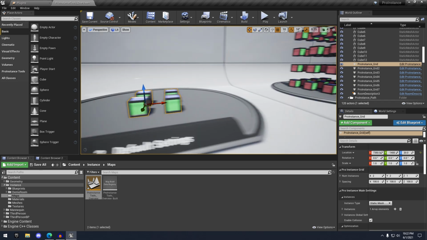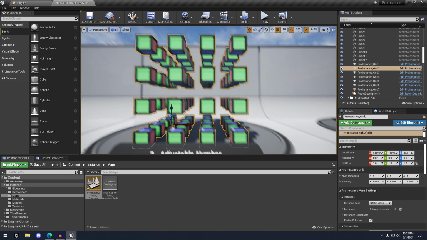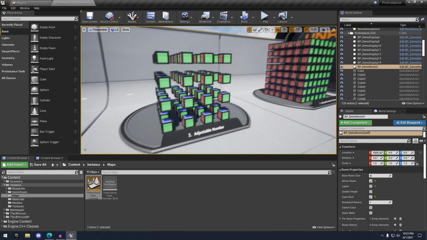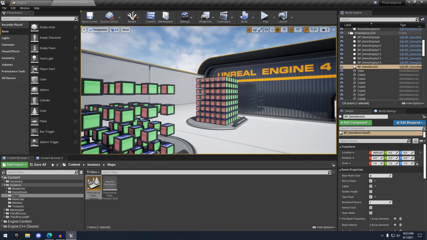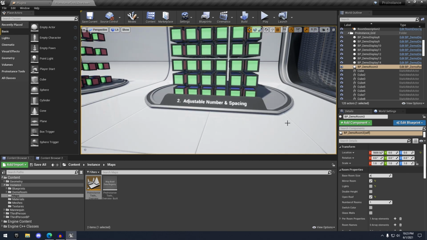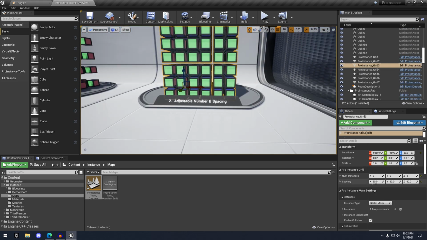Spacing is 100. Then we have all of these spaced out equally. Now, as far as I know, I believe there is a way that you can set up instance static meshes in Unreal Engine 5. I think it was a new feature that they mentioned, but I'll have to double check with that. Okay, so we have adjustable number and spacing.